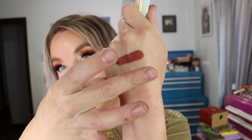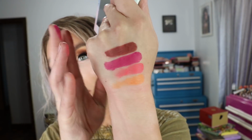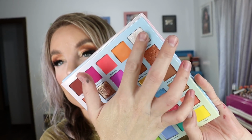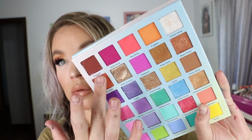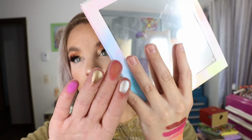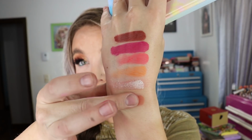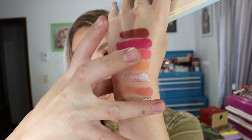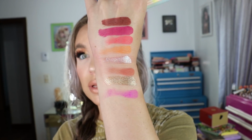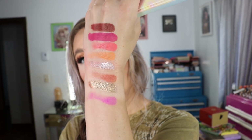I'm gonna have to go way up high so that I have room to swatch the whole thing for you. And then these next ones. See, yeah, their shimmers are pretty nice. I was looking at that, their latest one was the Michaela collaboration palette, and there looked like some super beautiful shimmers in that guy, but I didn't get it just yet.